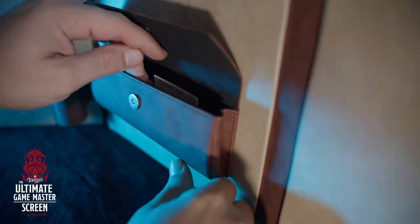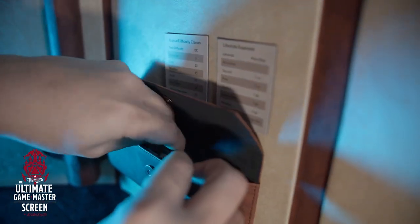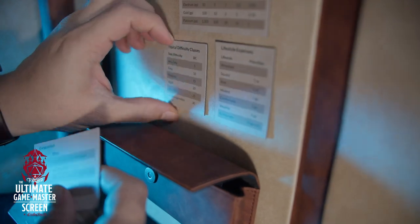The core concept is charts. Not only will you get blank charts, but we're also planning to support all of your favorite RPGs as we talk to those companies about including charts for their games. You'll be able to buy an upgrade for your favorite game system, and it will come with monsters, NPCs, and charts that you can place on your screen — whichever ones are pertinent to you. Those charts will come with a pouch.